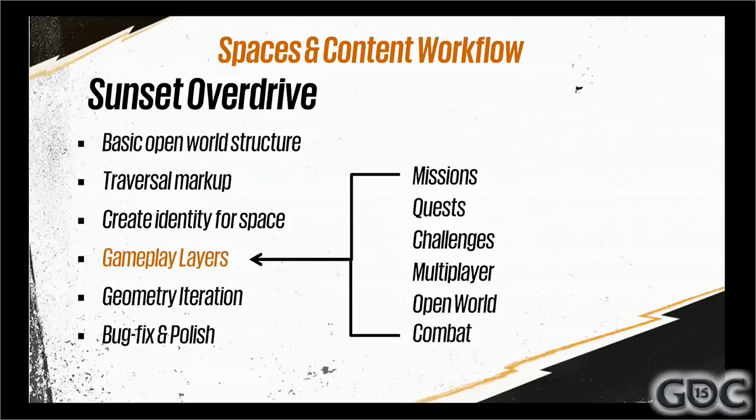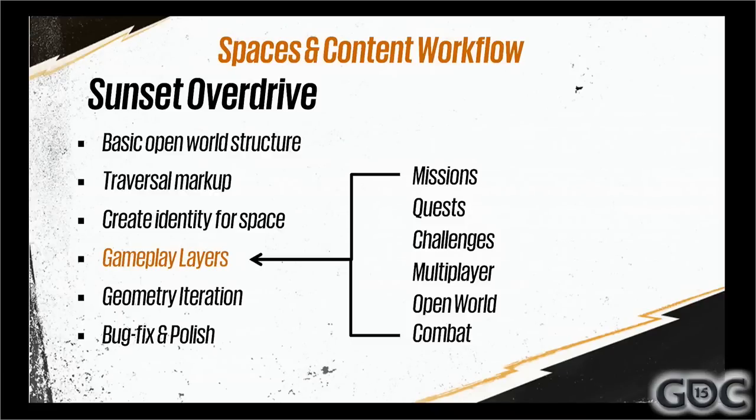You create your combat spaces. You say, okay, these spaces are mission landmarks. Major mission events are going to happen. But first they have to be tied into that open world spider web, and then they can have their own identity. Then you add your gameplay layers, which are missions, quests, challenges, multiplayer, open world, combat. Those were not all of them, but those were most of our major types of layers in the game.